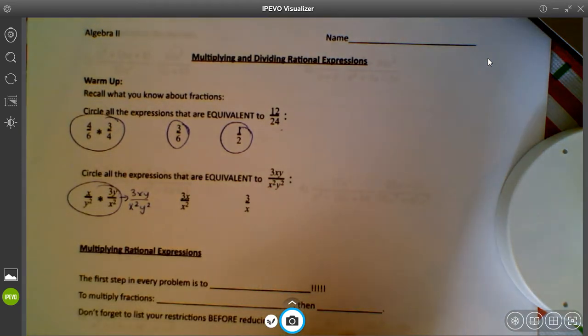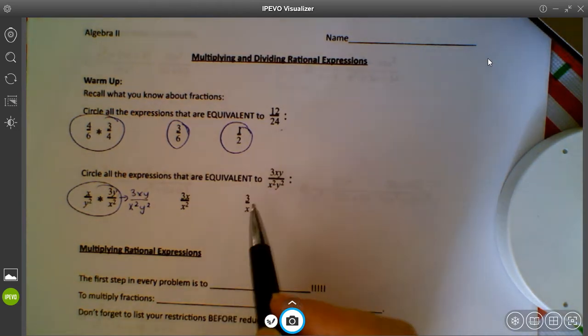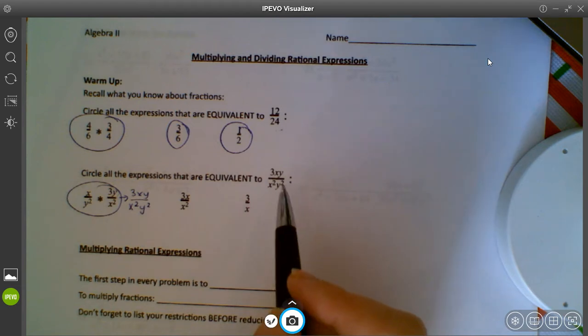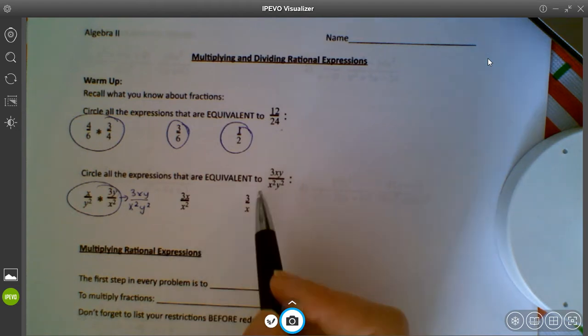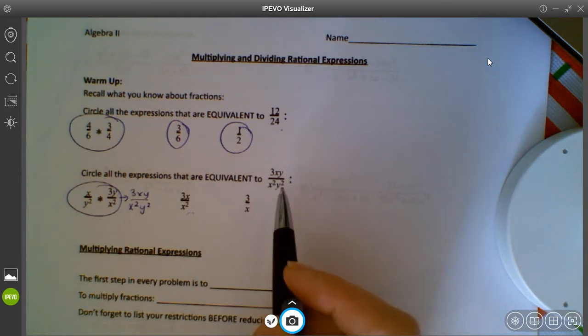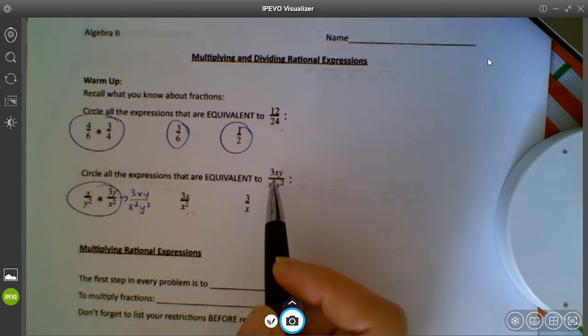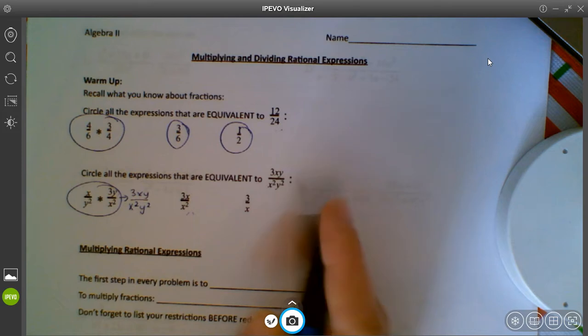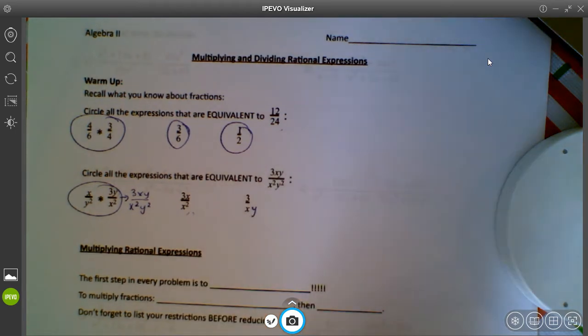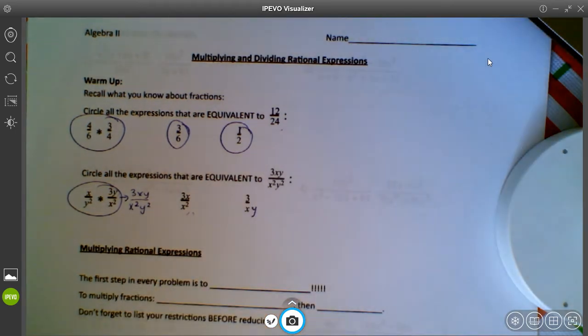So this is equivalent. If I see an x and I see an x squared on the bottom, that's there and there. I see a 3, that's there. But the y's seem to have disappeared here. But y and y squared, I should have a y on the bottom, so this isn't equivalent. Here I have a 3 on top, and I have my x's. Okay, so x squared and x, that should have an x on the bottom, but I should technically have a y left on the bottom as well to make this equivalent. So this was the only one that was equivalent.